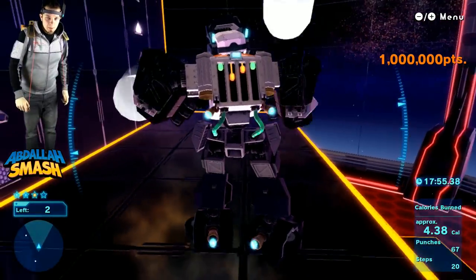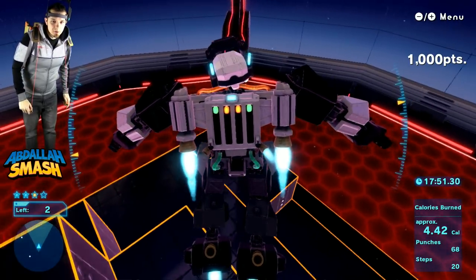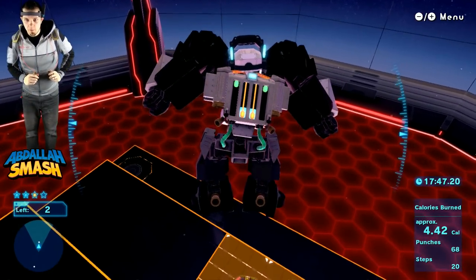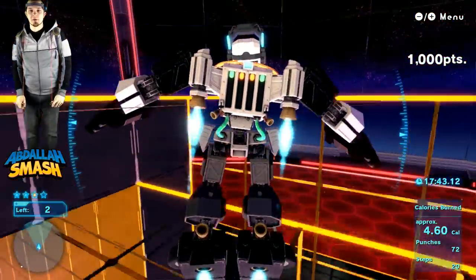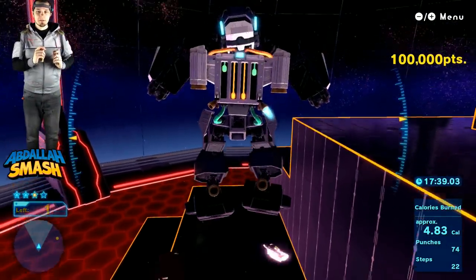Okay, so now that we've done that, looks like we fell down a little bit, but that's okay. What we need to do is we need to find the secret entrance, which is going to be right over here. So we're going to fall all the way down, land on top of this guy. Oh, we did not land on top of him, but that's okay. We can fly all the way back up and get him. There we go. That's it.